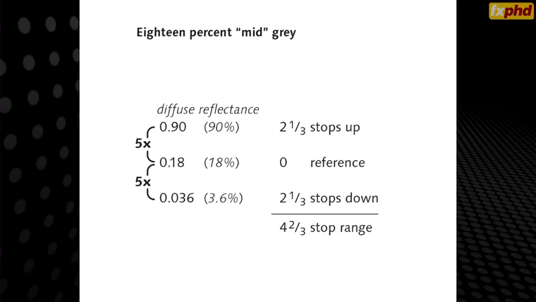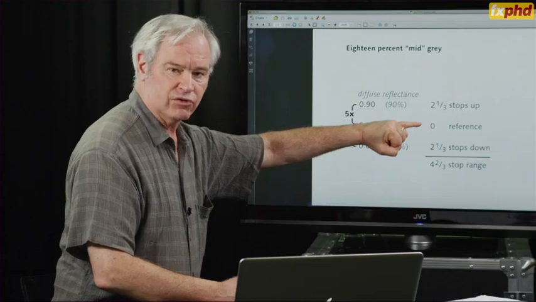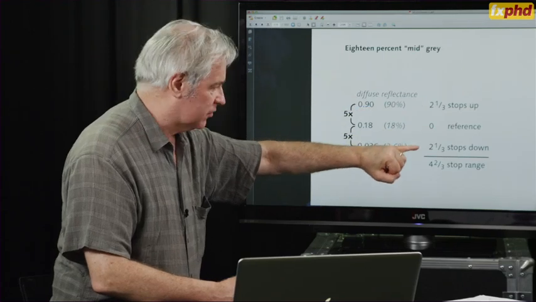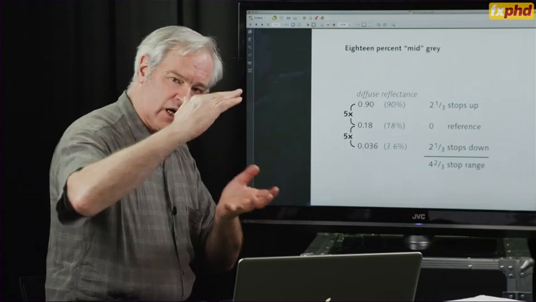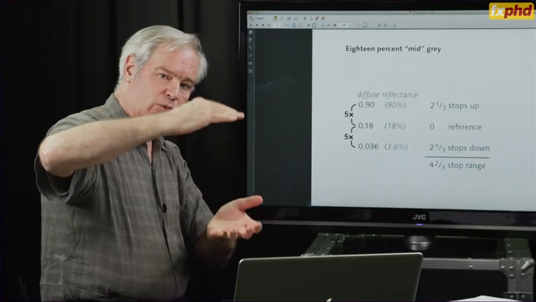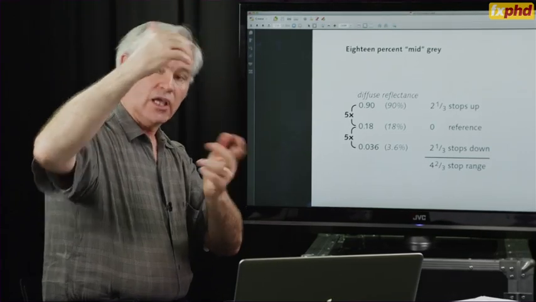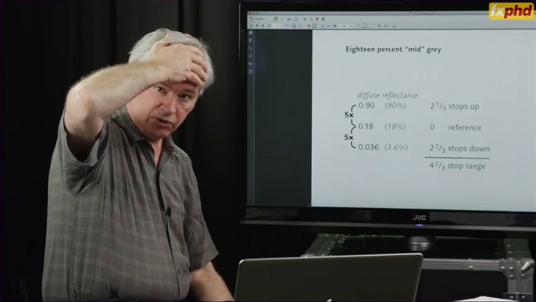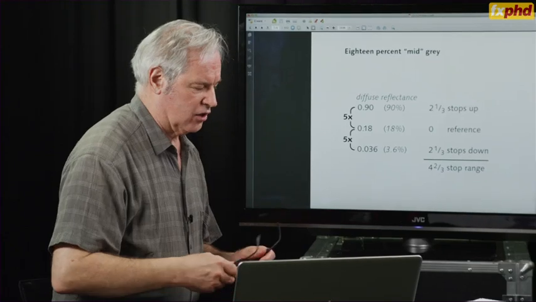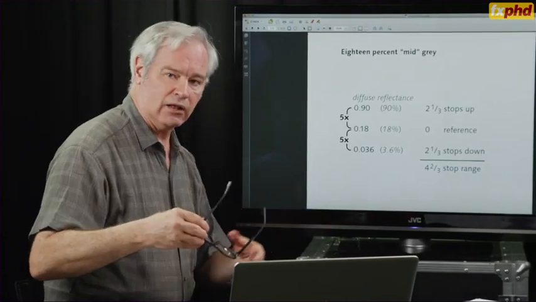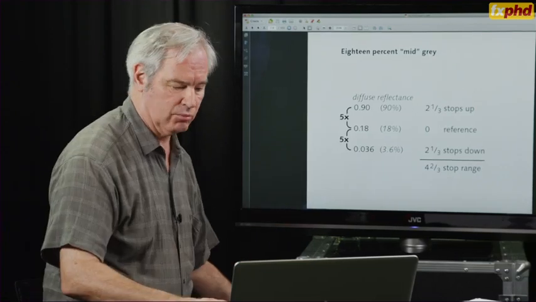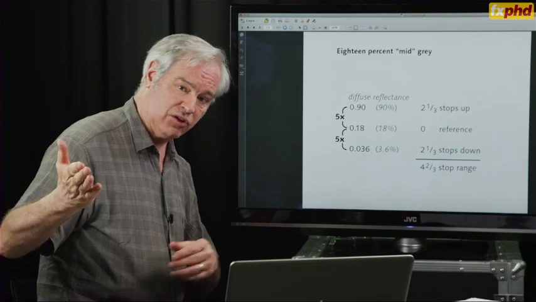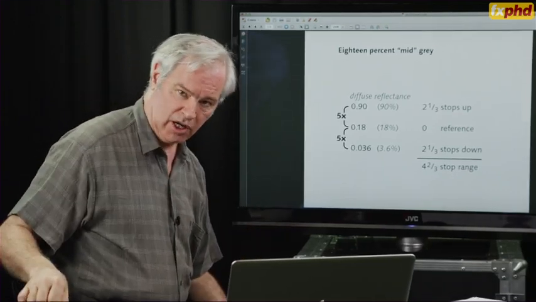Another way of thinking about 18% is if you take that as your reference point, then white is 2 1/3 stops up from there, and black is 2 1/3 stops down. So this gives you a starting point for thinking about how that range of black and white reflectances can be placed in the capture of a scene in the dynamic range, in the exposure range available to the camera. And so that takes us into cameras. And so now let's talk about the controls available in an HD camera to adjust where those light values or reflectances lie on the code scale available to the camera.